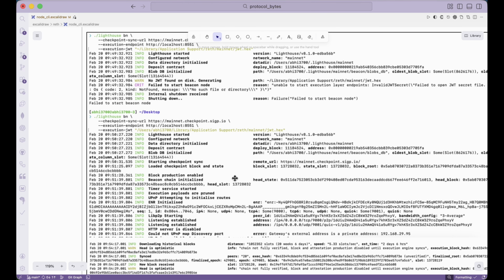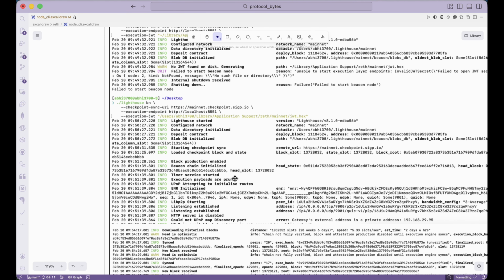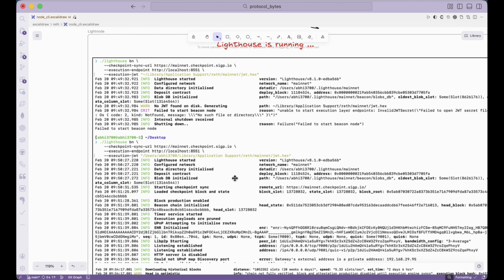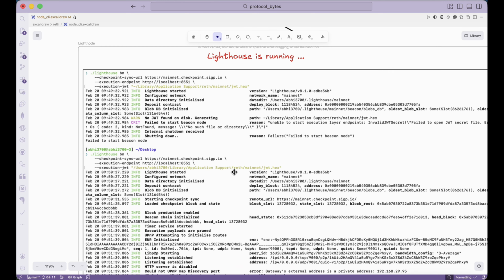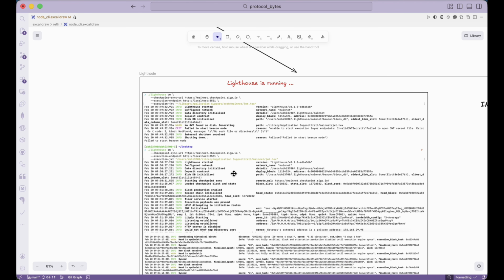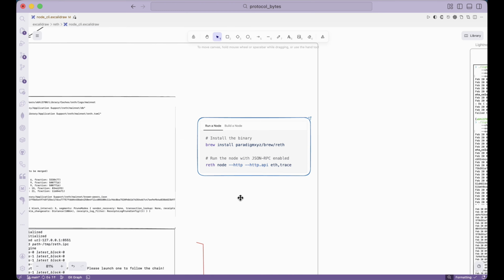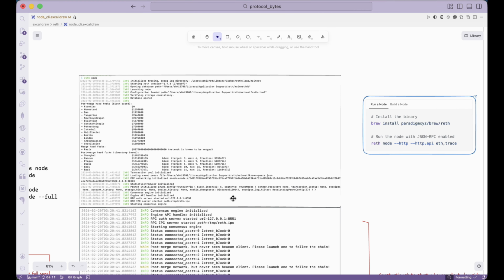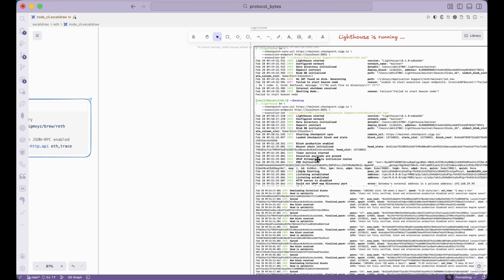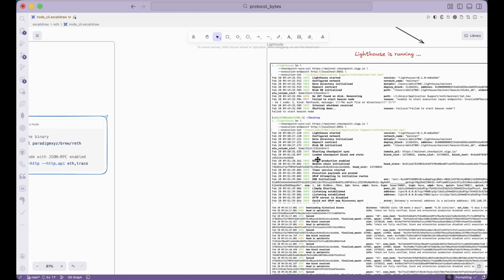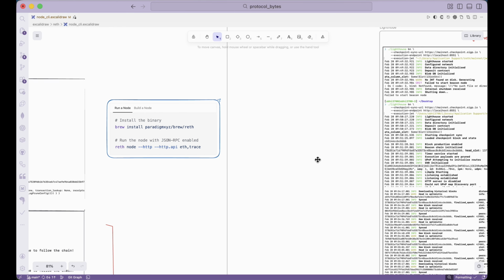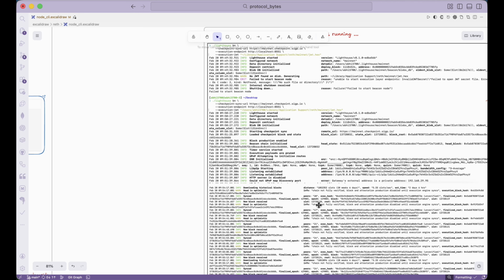So coming back, this is how the node looks like. If you are running Reth node first and then followed by light node, this is how it looks like. Now if you run the Lighthouse first and then Reth node, then it will constantly buzz you to start the Reth node.